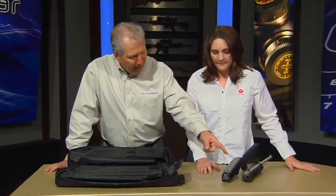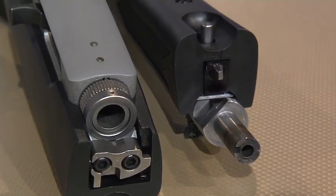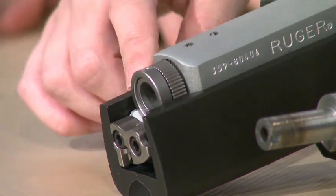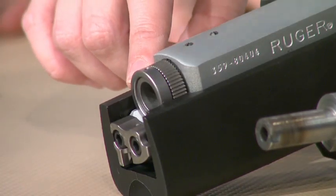Couldn't be easier — it's super easy to do, anybody can do it. The mechanism here, everybody wants to look at this and say, how does that work? It's one of those things that's simple, but it wasn't easy to engineer. We made sure that anybody can do this. There's a simple lever button here that can adjust it, make it tighter if you need to. It comes from the factory ready to go, but if it tends to loosen up over time, you can tighten it back up — make sure it's snug but not overly tight. It should be easy to take apart.